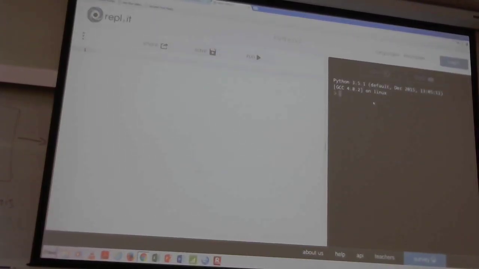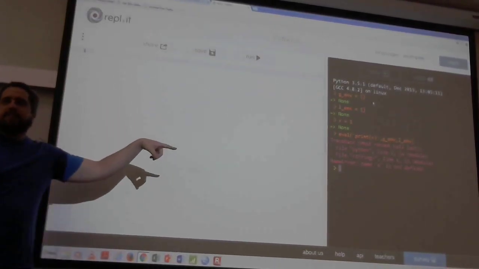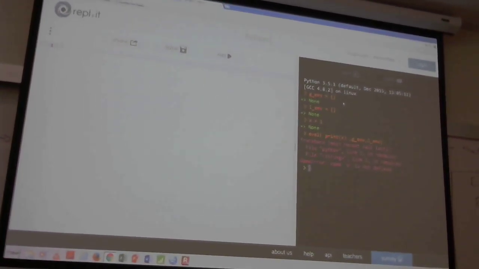There we go. Let's say I have the G environment, and I'm just going to make this a dictionary. I'm also going to make L environment, which is going to be the local environment for the evaluation. If I say x equals 1, for example, and now I evaluate the string print x with the global environment and the local environment, x is not defined, because x is not a part of the global or the local environment for that evaluation when I said eval.